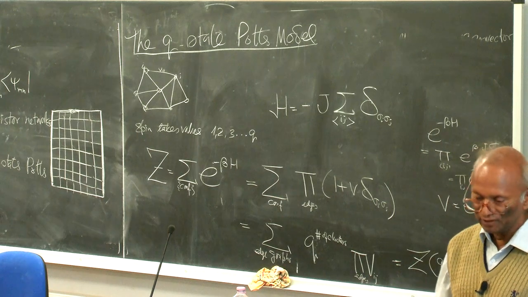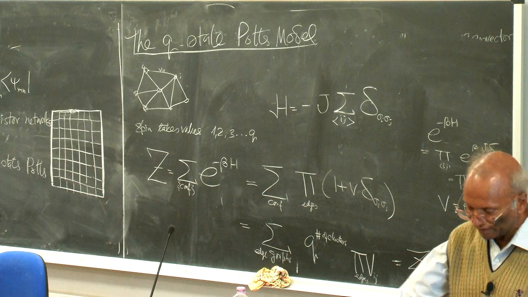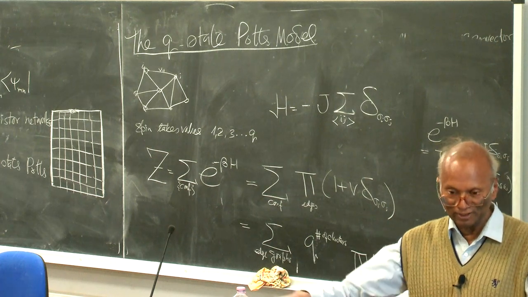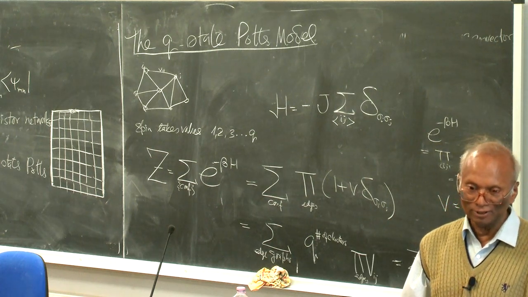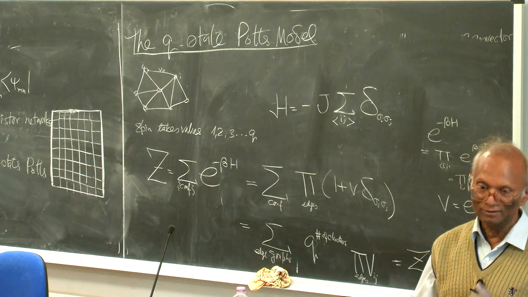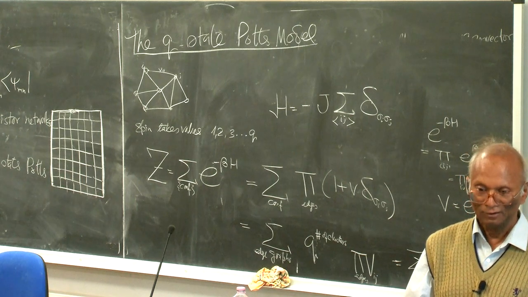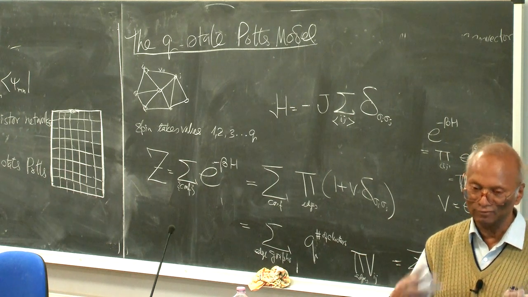No, no. So what you can say is that suppose you have a system, you can construct different clusters on it by occupying bonds at random. To each cluster you attach a weight, which is the Boltzmann weight of the cluster, and then this is a partition function over those different possible clusters. So it's a partition function of clusters of various types.